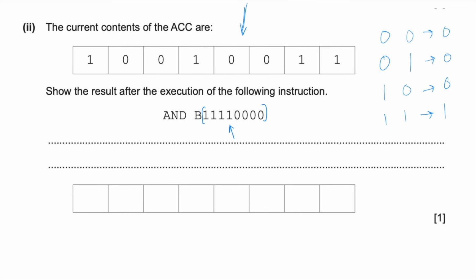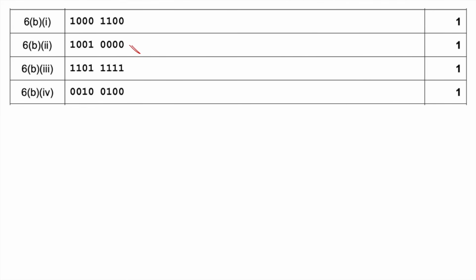So what we can do is compare each individual digit. We have 1 and 1, which is going to give us a 1. We've got 0 and 1, 0; 0 and 1, 0; 1 and 1, 1; and then 0 and 0. All the rest are going to be 0, 0 or 1, 0. So these are all just going to be zeros because none of those are situations in which we'd have a 1. Let's check our answer, and we are good to go.